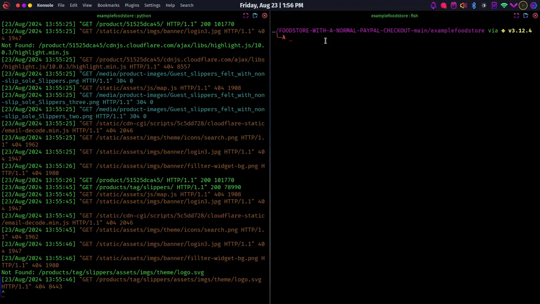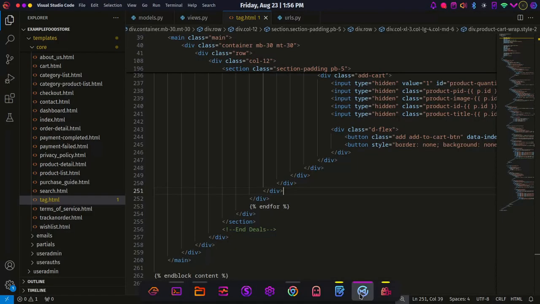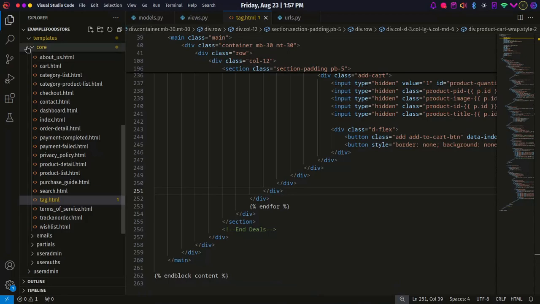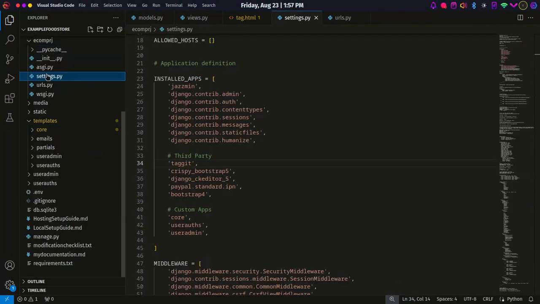Just install that package rather. So it's pip install django-taggit in this case. I've already done this installation, so I'm not going to do the installation again. Now, once the installation has been done, go to settings.py. We want to register that package in our installed apps. So go to settings.py. Then under installed apps, add taggit, like the way I've done it over here.